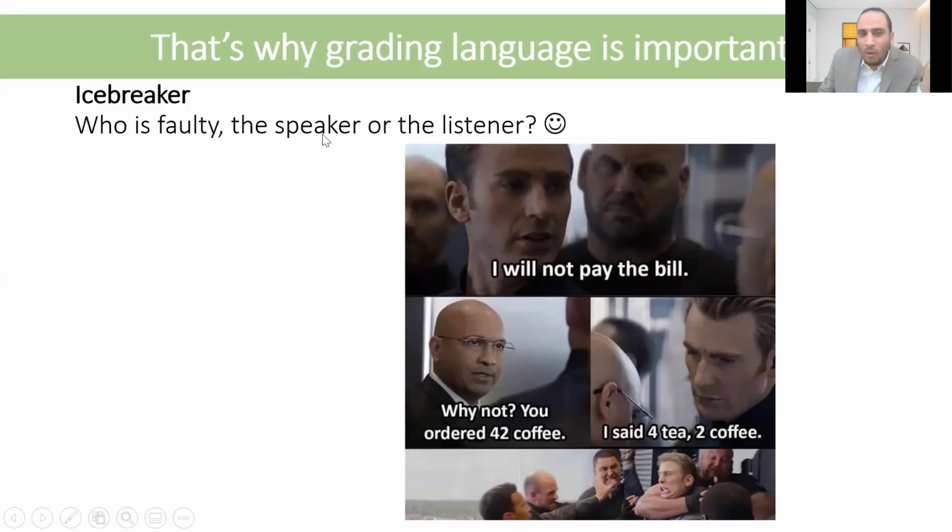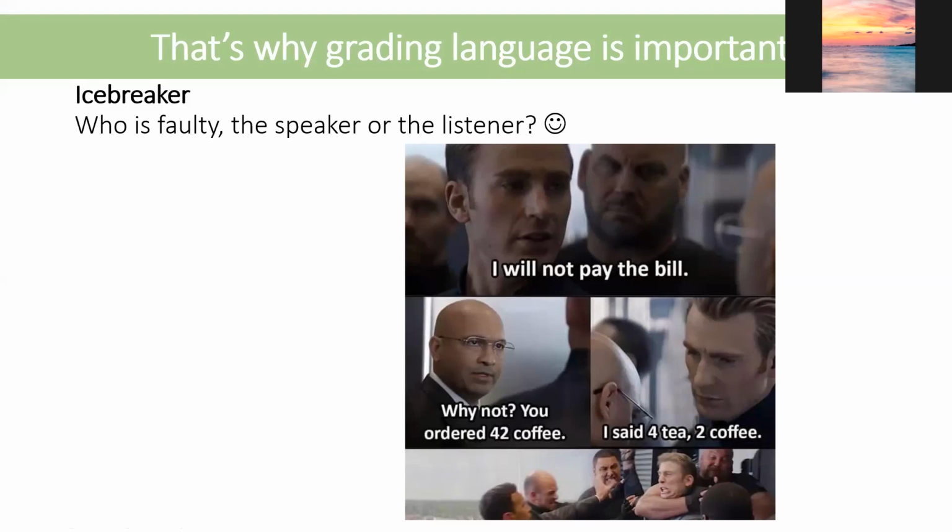So who is faulty here? The speaker or the listener? The speaker. The speaker needed to grade his language, you know. So you grade your language sometimes, otherwise some people will not understand you. You said 42 coffee. This means 42. No, I said 40 and 2. Probably this person was lazy, didn't use his body language. Maybe this person needed to ask some ICQs, how many teas or how many coffees, like that? Maybe.